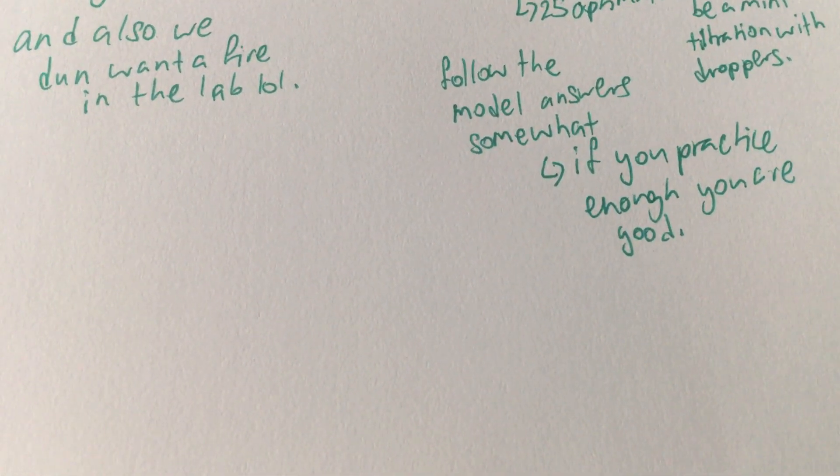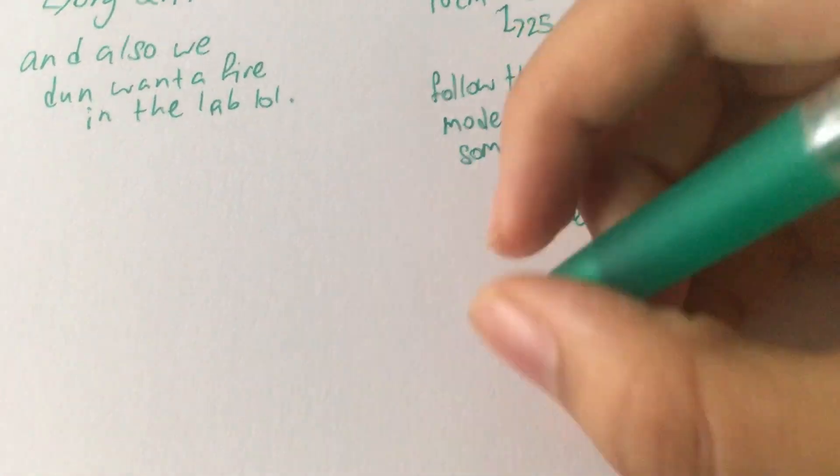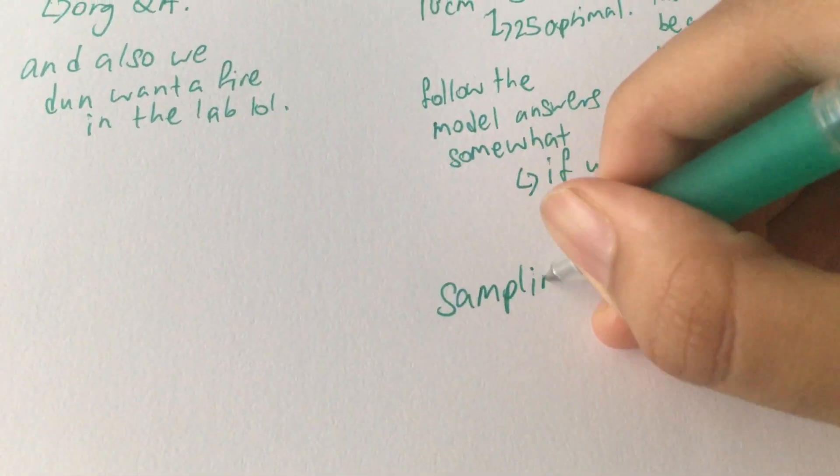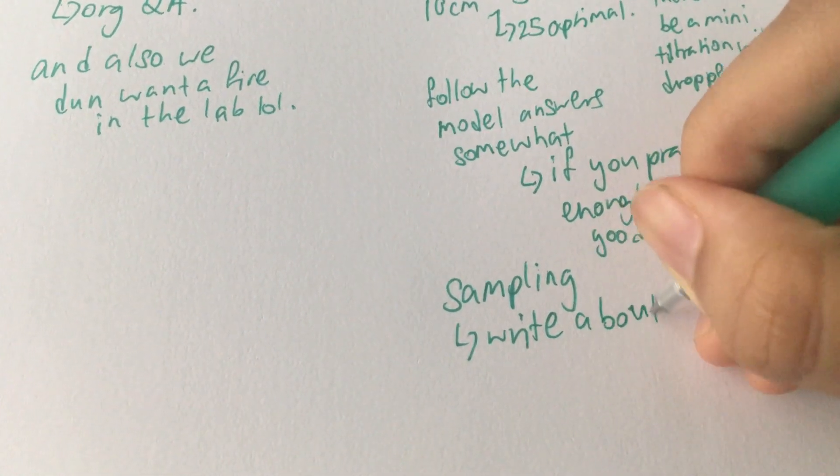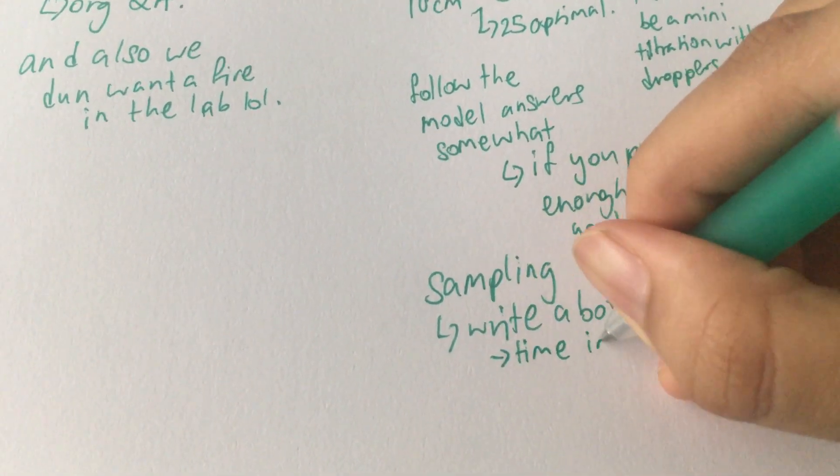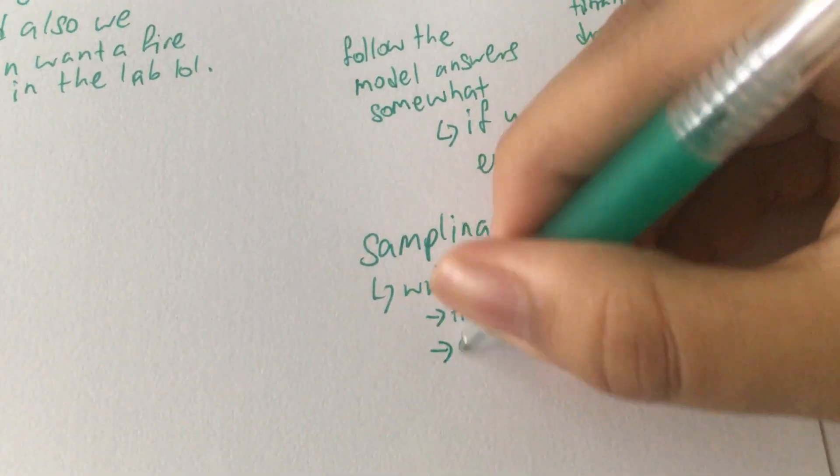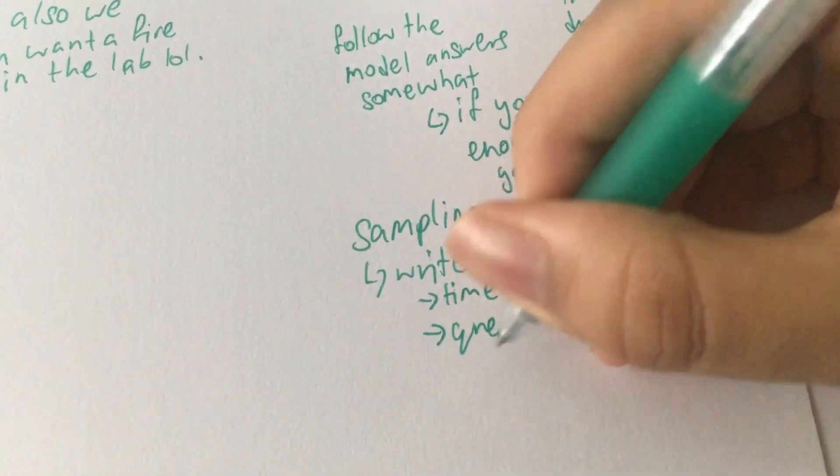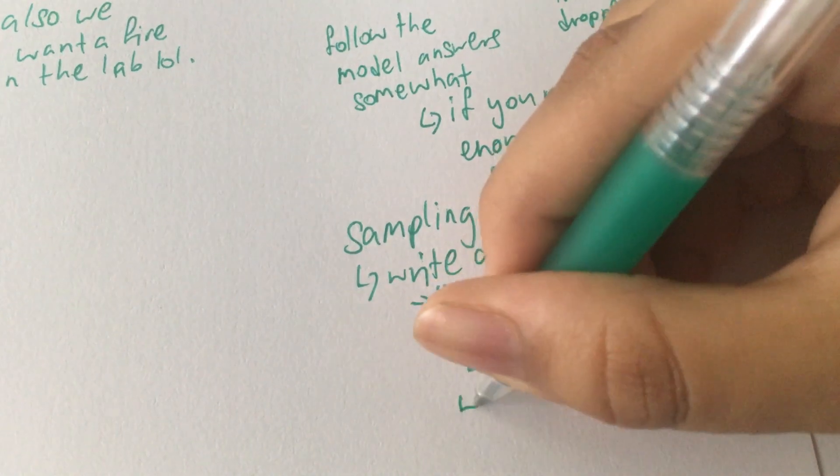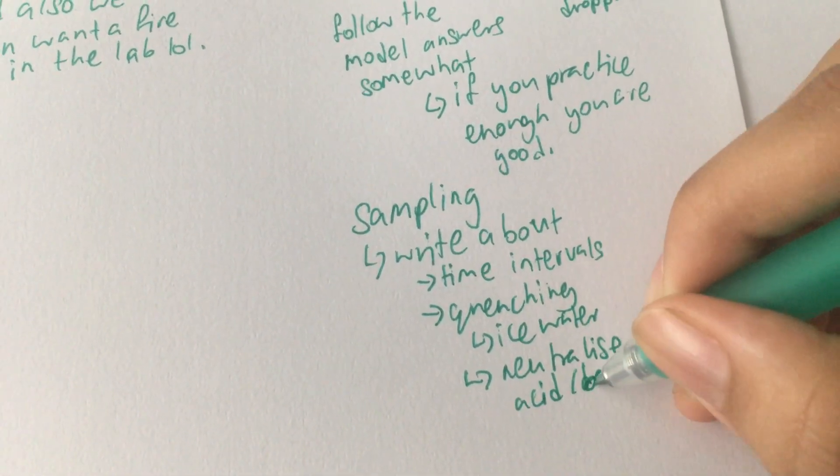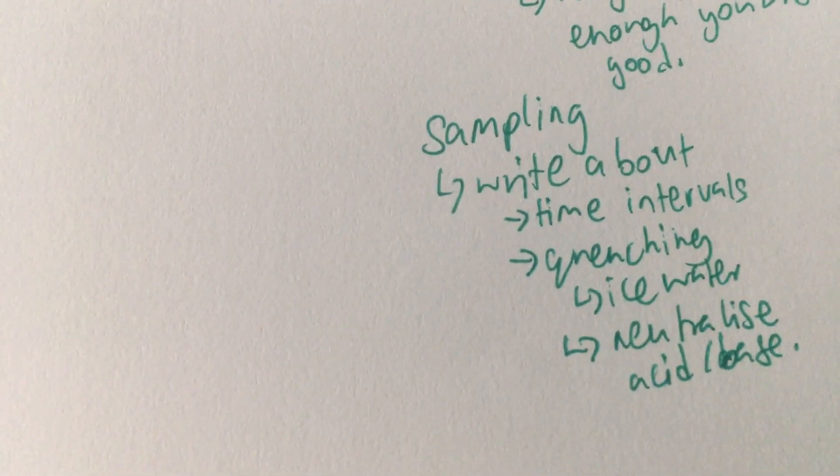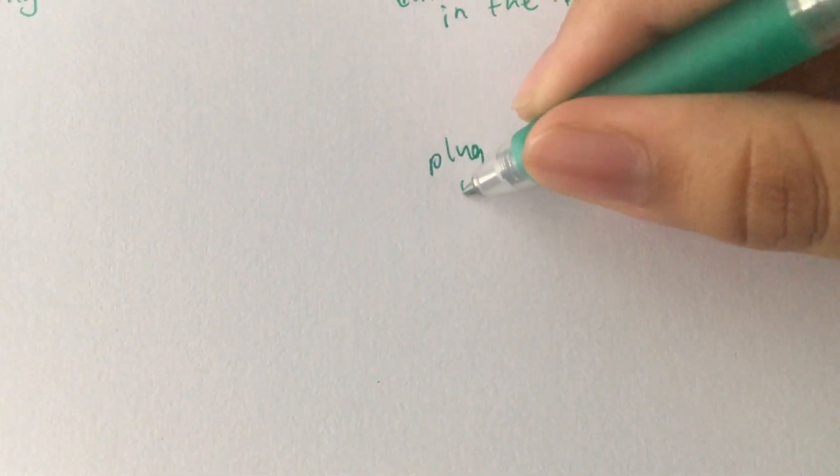But sometimes they may ask you to write down a plan for sampling because they don't want to torment you with actually doing that experimentally. Maybe they want to torment you by making you write about it. So for that, you may need to draw a table or something and tell which time intervals you want to extract the aliquots and quench it and do all that stuff. So just remember those particular aspects of titration and remember what you would need to write for each of those aspects and just plug it in as you need to. It's like, for example, you have a phone and you need to, if you run a certain functionality, you install an app. Like that, you just plug things in as you need it. I do not know why I bothered to give such an analogy, but okay.